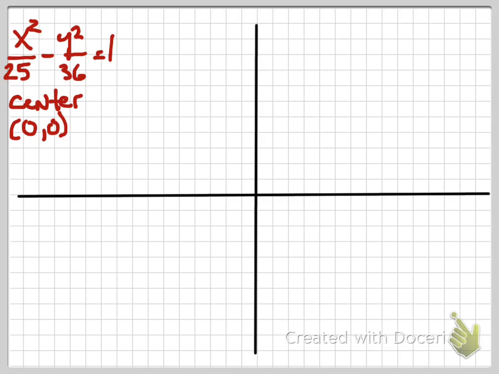Okay, here's another example, and actually let me go ahead and back it up a little bit. I'm going to make some changes to this. Okay, so let's start there. Right there, it should be y squared over 36 minus x squared over 25. And again, the number there doesn't matter. It matters more which one is on top, which one is first.